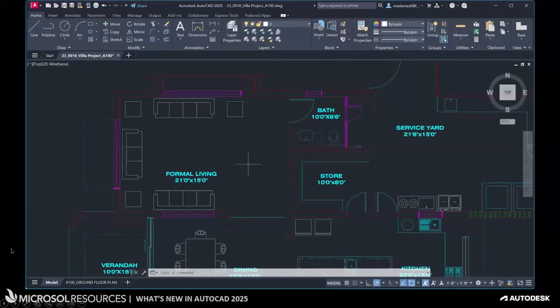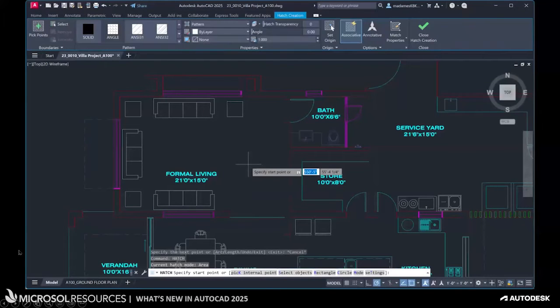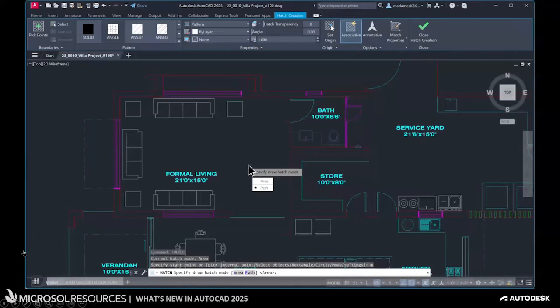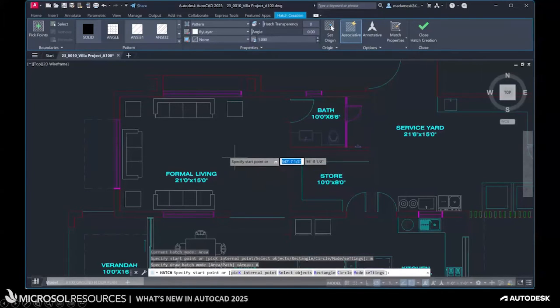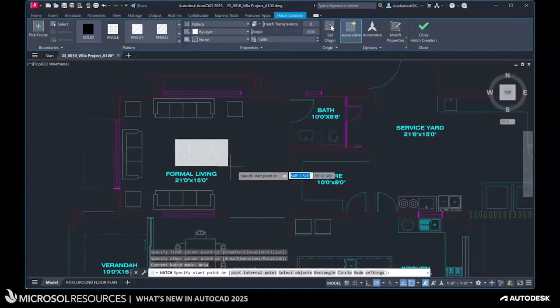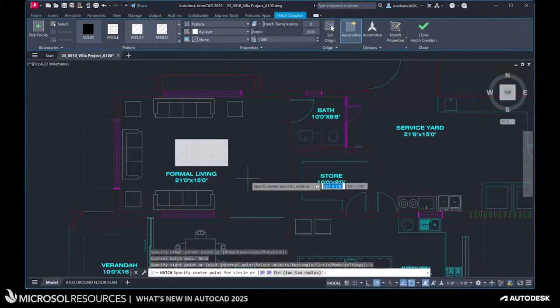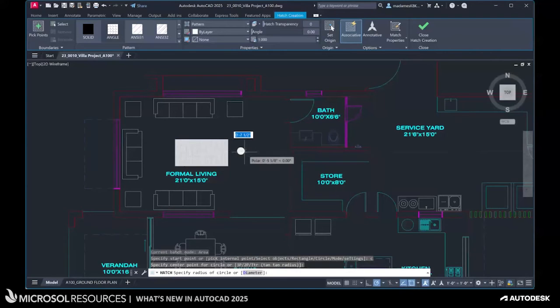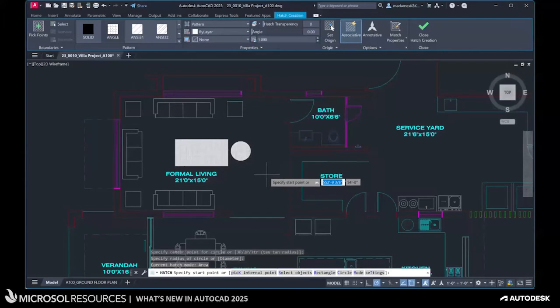So we're going to see here how we can just start the hatch command as we normally would. And we select M for mode. And then in the mode, we can select either area or path. I'm going to choose area first. And with the rectangle, notice how I can create a rectangular hatch without having a previous boundary. I can do the same with the circle. Just press into screen and look for a point where I want to start my hatch.